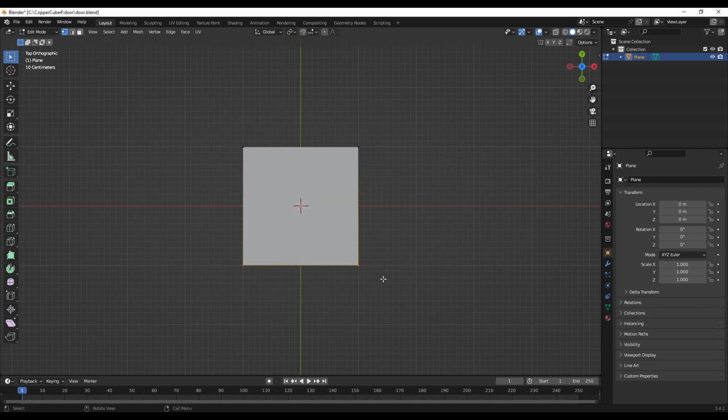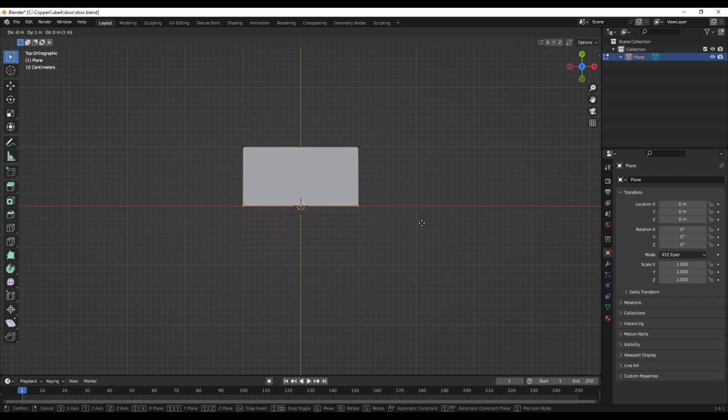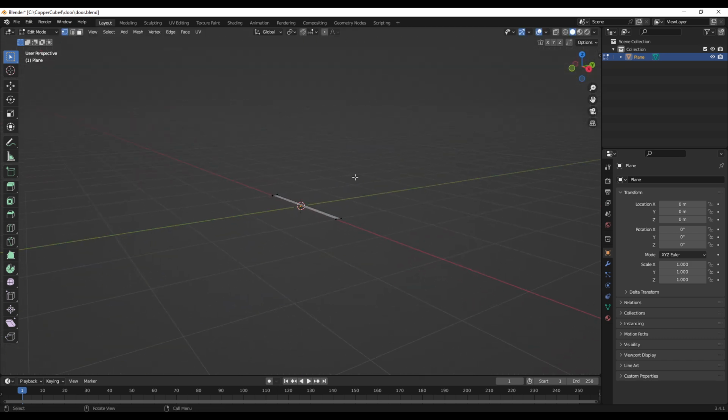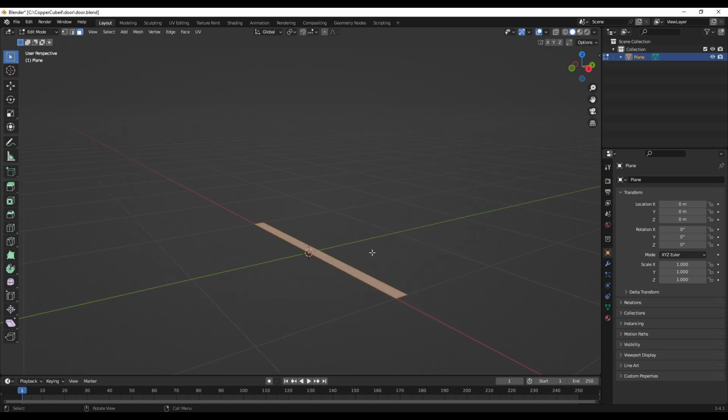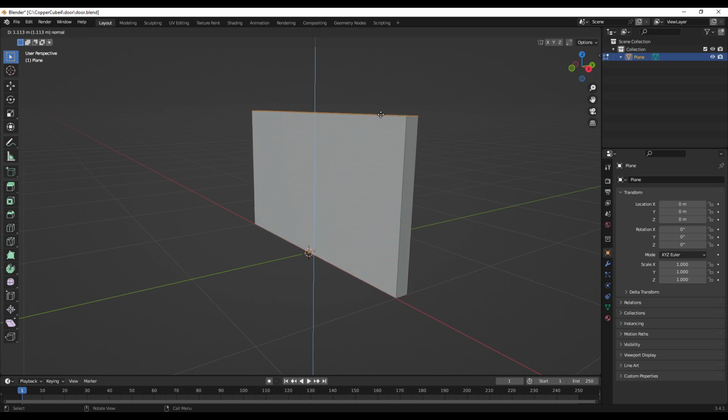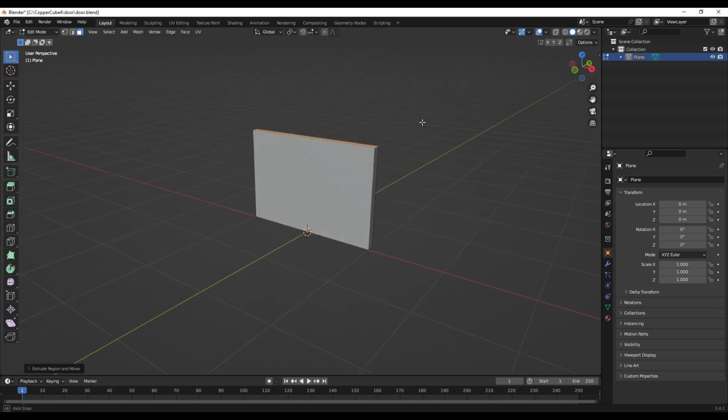I grab these bottom vertices, press G to move, and then I hold Control and move it to the beginning of the x-axis. I do the same for the top one, so I have this stripe with one face here. When I switch to face mode, I select this face and extrude it by pressing E on the keyboard.